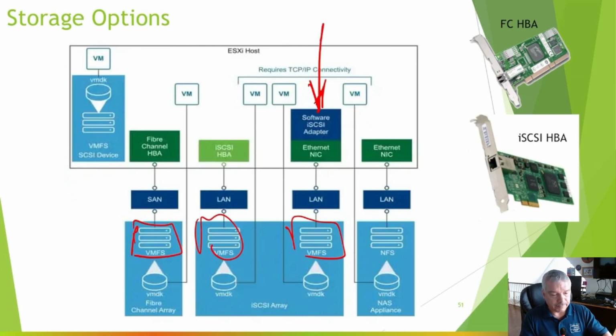The last one is network attached storage. One way of looking at this is, for example, most of you are probably quite familiar with Windows. I can go into Windows and share out a folder, and somebody can attach to that folder and we can copy files back and forth, right? This is sort of how network attached storage works.